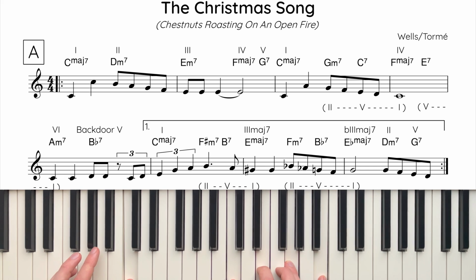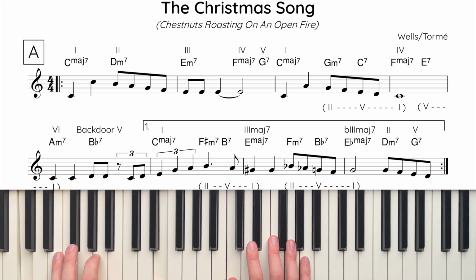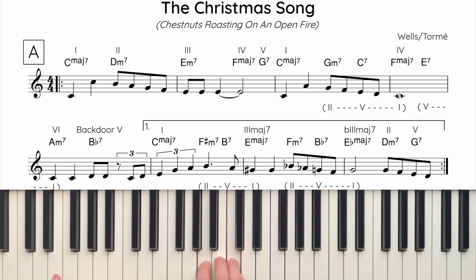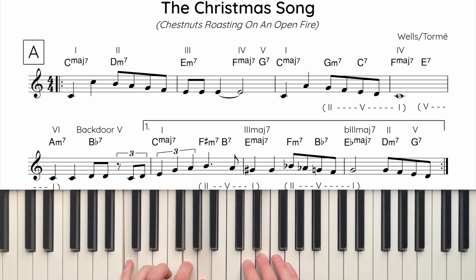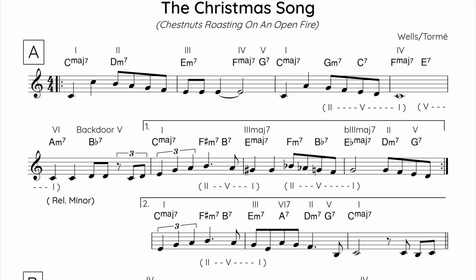Cool! And now let's hear that resolution, but with the backdoor cadence. Great! Next up is substitution number 3, and this is in the first 2 bars of the A section.